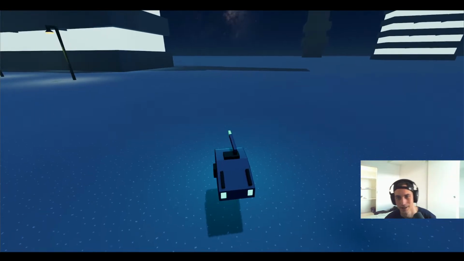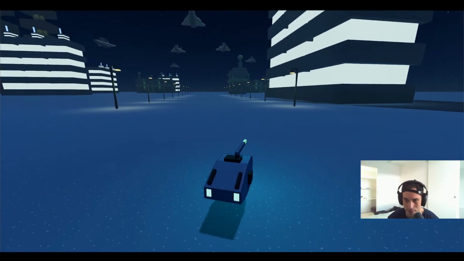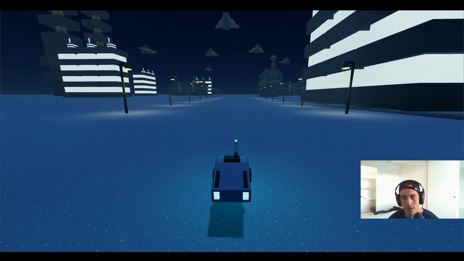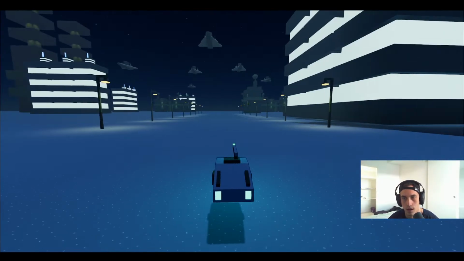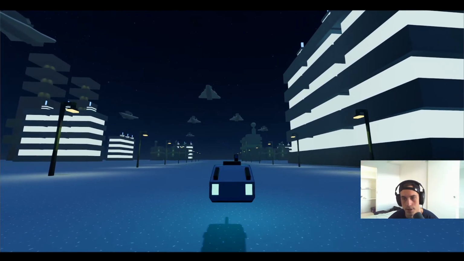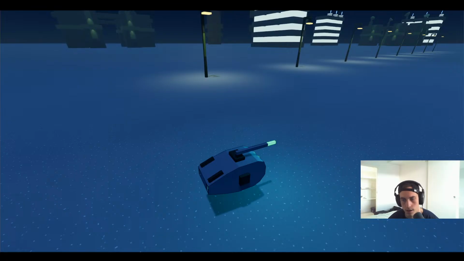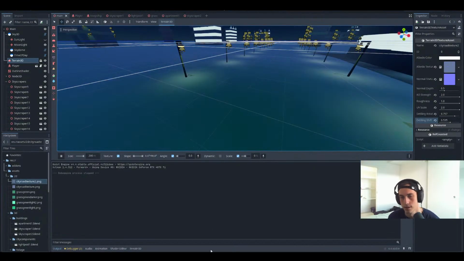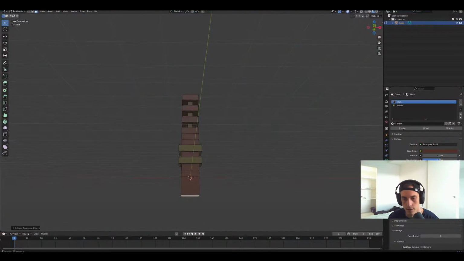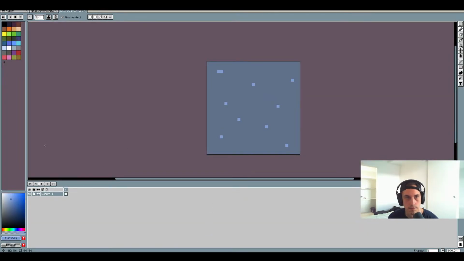This looks like the floor at the mall or something. But it's not bad, it's getting there. I think we just need less... Oh, whoops. This.